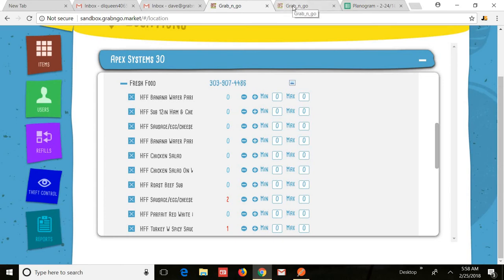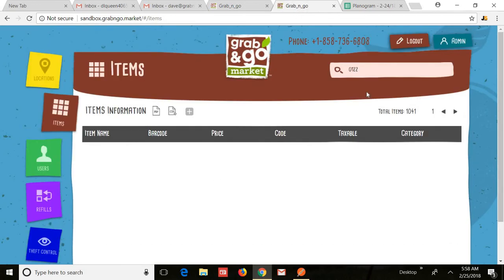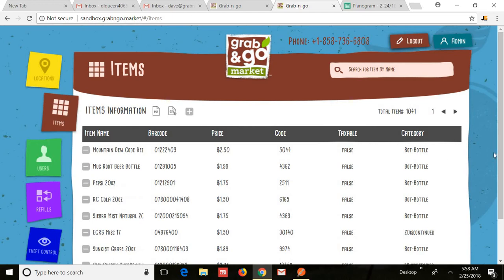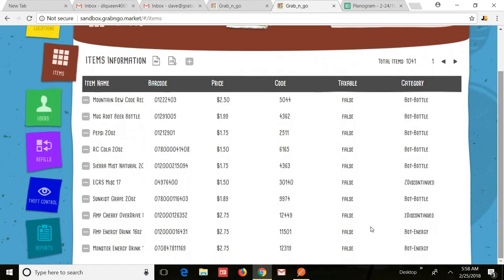Another change similar to that is in the item master. Let's go back and so notice how if I've got several items that are truncated, and so if we have a Monster energy drink that is one is XYZ and one is ABC, I don't know which one I'm looking at here.